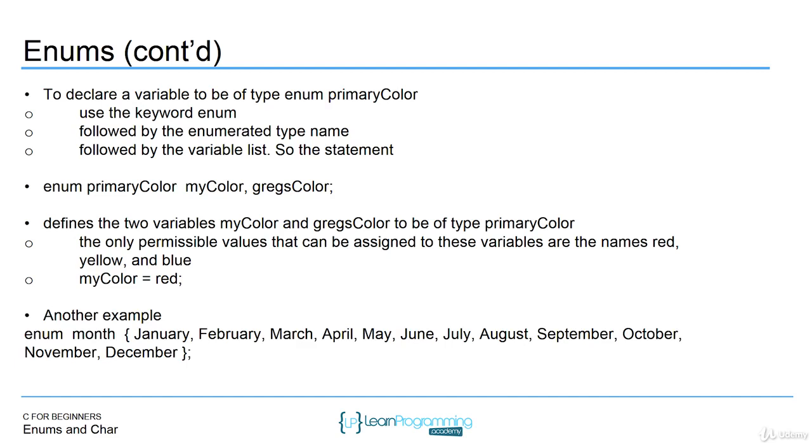Another example here would be if we created an enum of type month. Here we're saying that month can only be equal to January, February, March, April, May, June, July, August, September, October, November, December. Again, this is the definition. This is where we're saying what the valid values are. If we were to go and use month, we would create a variable called enum month and then whatever name you want to give it. And then we can assign to that name any of these valid months, January through December. And that is how you use an enum.